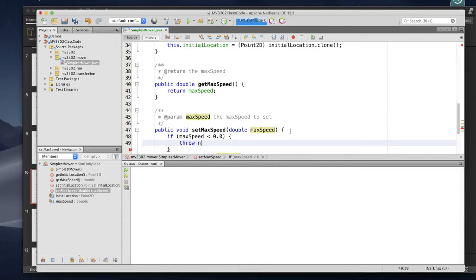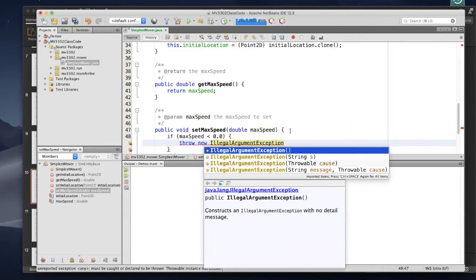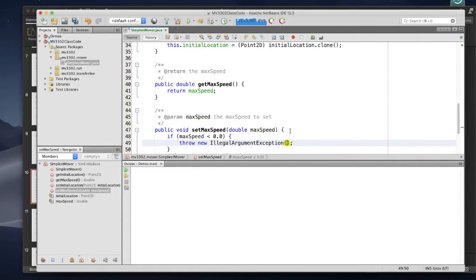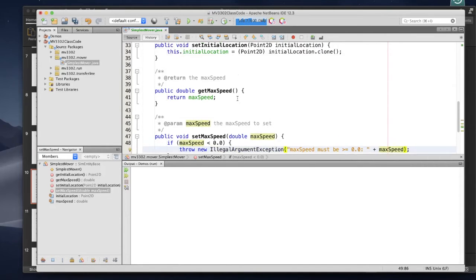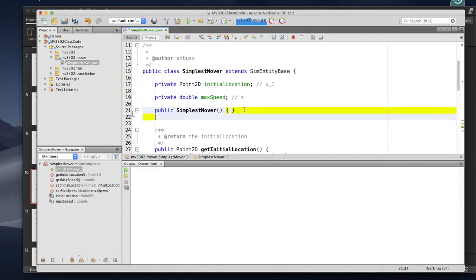So I want to throw an illegal argument exception and say basically that max speed must be bigger than or equal to 0. But you give me this. Okay, so that's that.